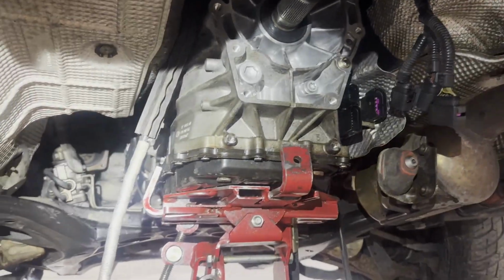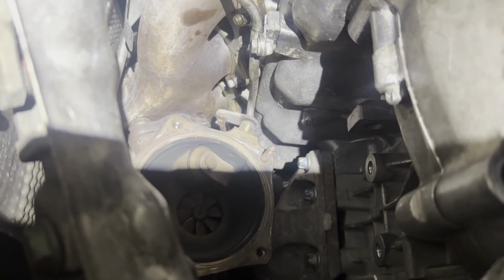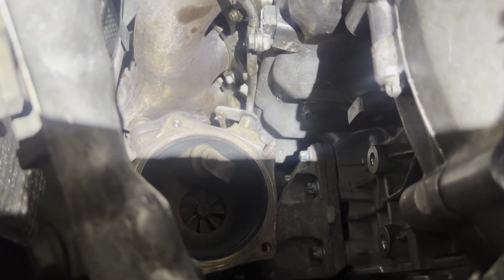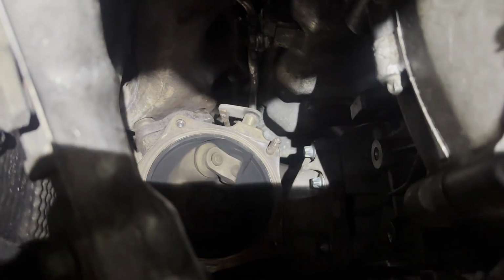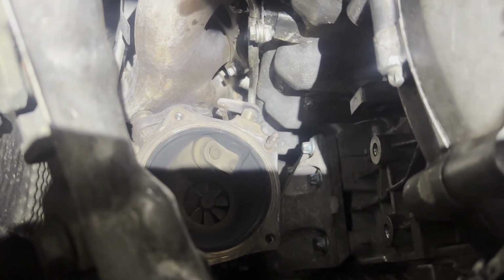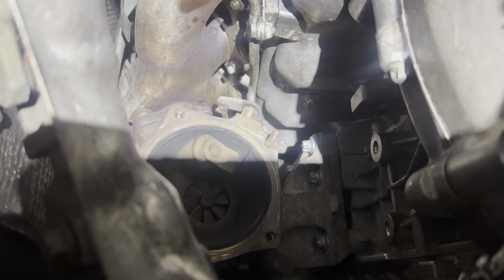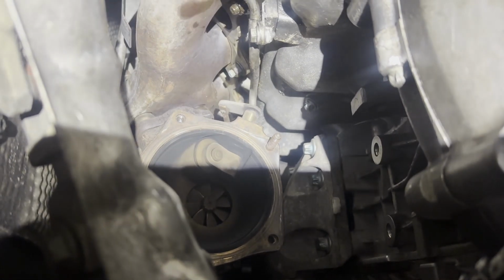Hope this is helpful. All right, guys, on that catalytic converter up there, that top right bolt, I ended up air hammering that nut loose and then taking it off with my fingers. And the top left one, I went over the top to get on it. They're not easy, so however you can get the bolts off, get them off.